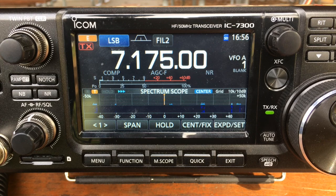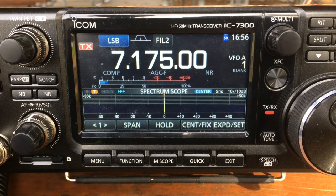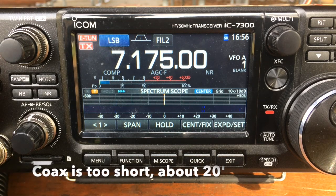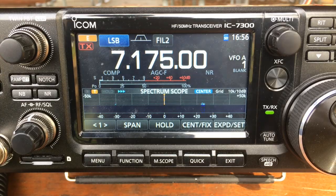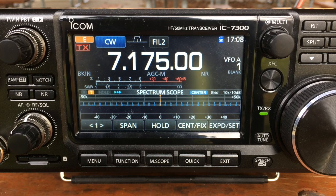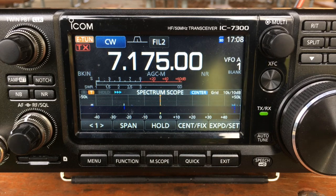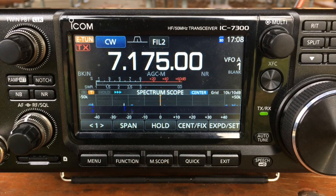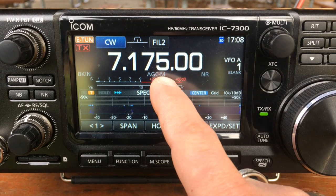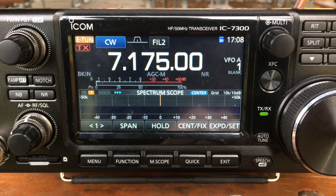The first thing I want to see is if it's going to tune 40 meters, because that was the main problem last time. Oh, that's a good sound — that's tuned. That's wonderful. I just plugged in three counterpoise wires that are probably 13 to 15 feet. Tune it again. See, it says E-Tune — that means it's tuned. Check out the SWR — nothing. Let's go to power: putting out about 45 watts. It works.